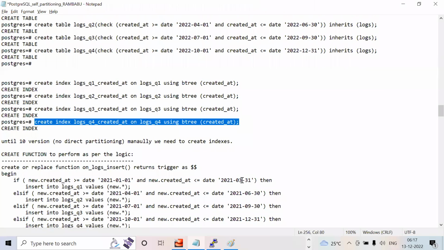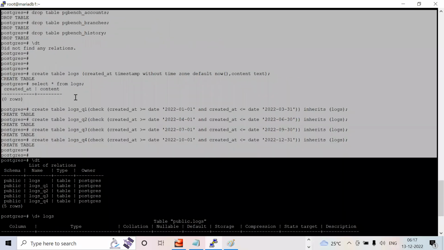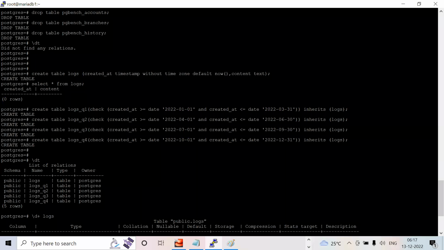How do you do this? Tables are there. Can someone tell me? For example, if you are good in development, if I am inserting data into the logs table, insert into logs table, some value I gave, what will happen? Will it appear in any child table or not?